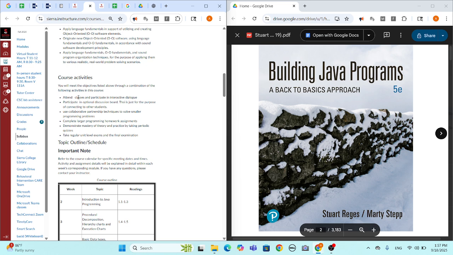Apply language fundamentals, object-oriented fundamentals, and sound program organization techniques for the purpose of applying them to various realistic real-world problem-solving scenarios.